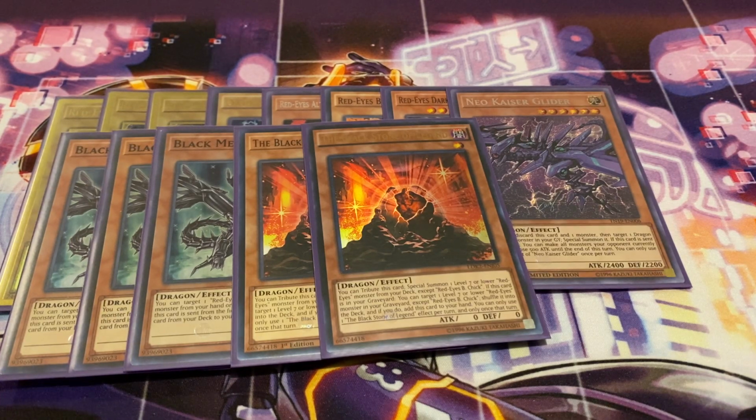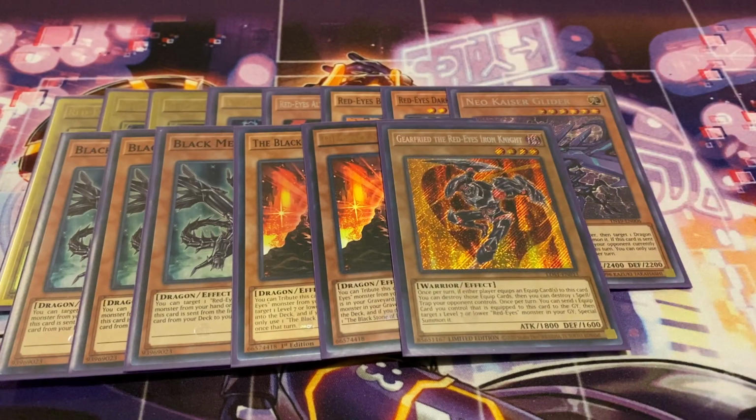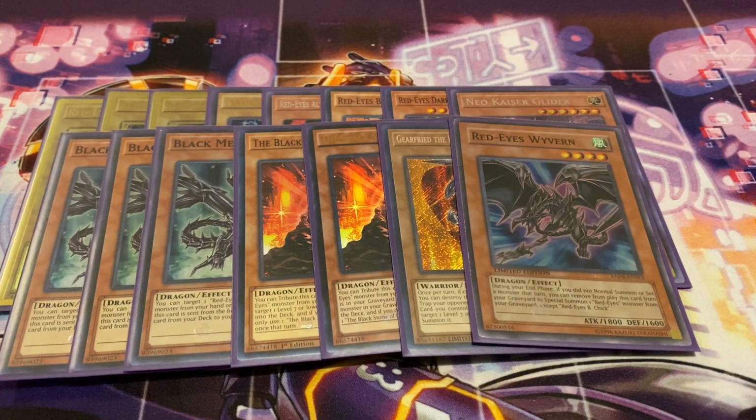You can only use 1 of its effects per turn and only once a turn, so just bear that in mind. For more one-ofs, 1 Gearfried, just so you can get into Red Eyes Slash Dragon. Red Eyes Wyvern, since you're going to be pitching this off mostly with Red Eyes Insight.